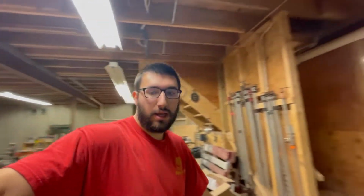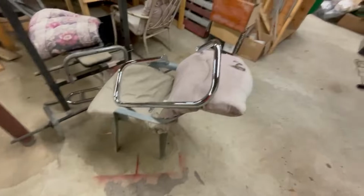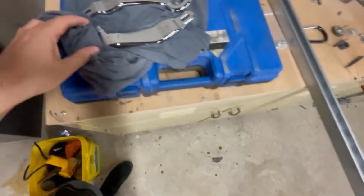All right, so today I'm off of work, so I might as well get to work. What I've got here today is, I think, an engine bar from a Harley that somebody wanted me to powder coat for them. So I've got the bar itself, obviously, and these brackets, which I'm not going to do, and I let him know that.